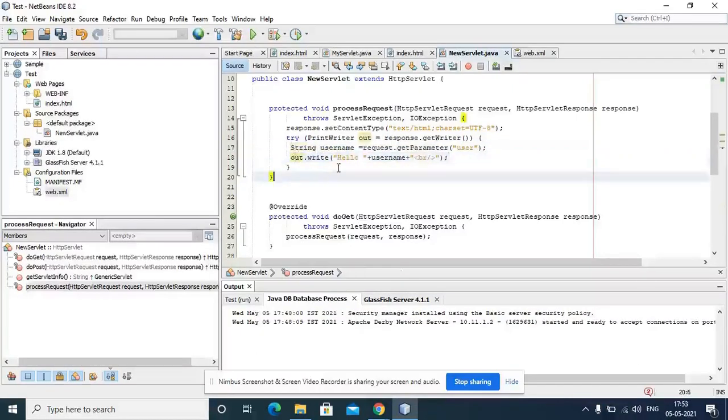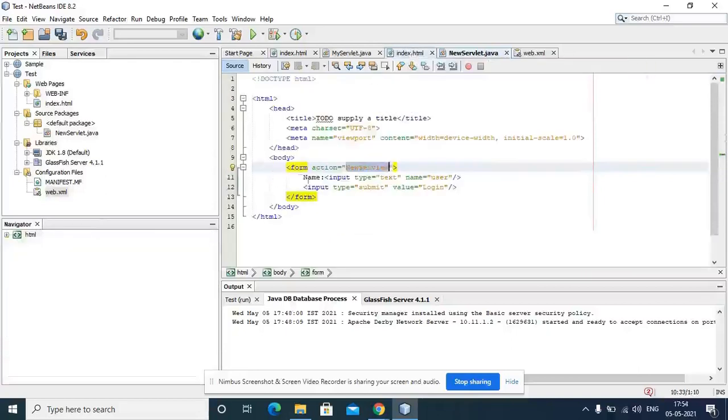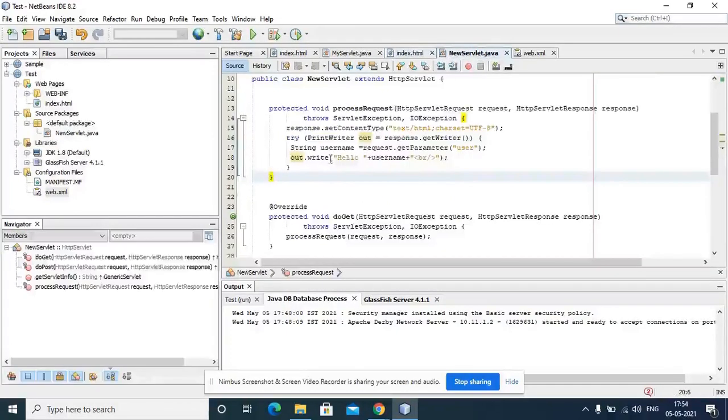For your program, it will be date and time. You need to get the current date and time from the system and print it here, using HTML. In HTML, you will use a button here. Once I click the particular button, the servlet program will be called. In that servlet program, you need to get the current date and time and print it here. So try to save all this.